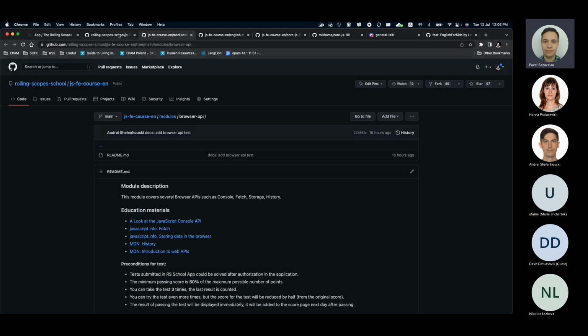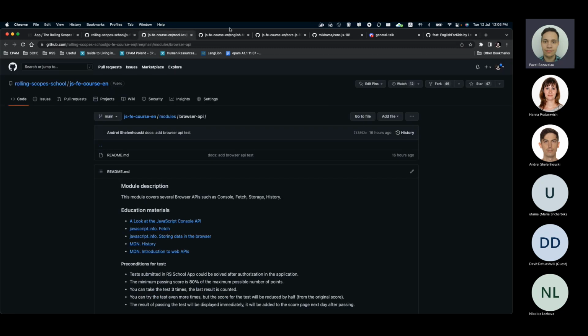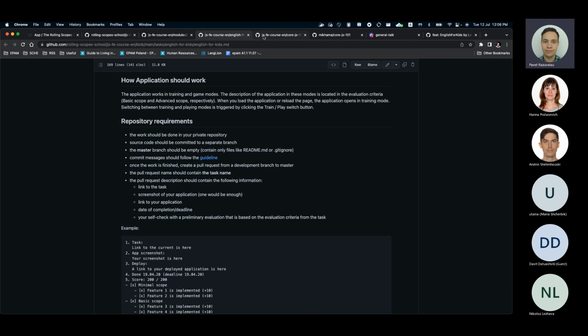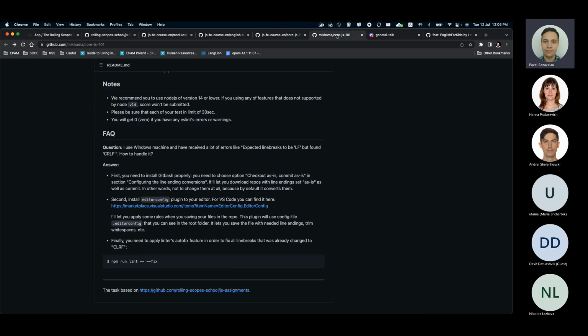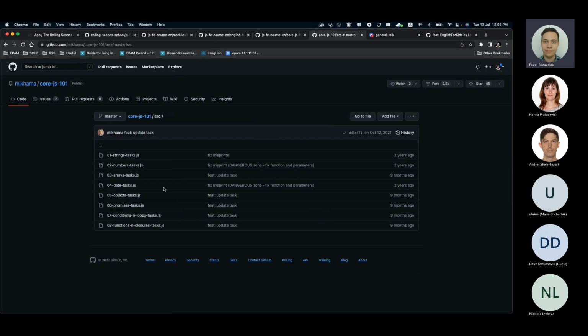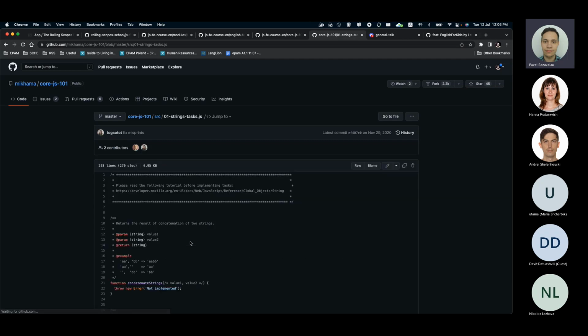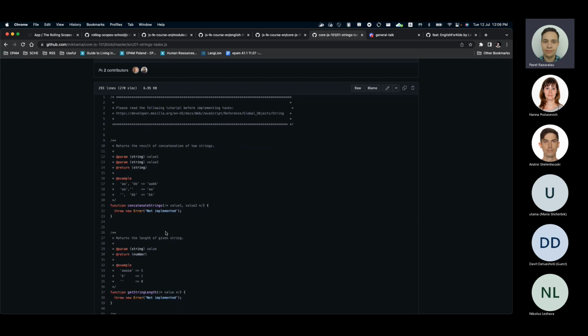All right, we see that there is one more thing in the auto test section, which is CoreJS 101. What is that? Actually, this is the task for the current week, and what's the purpose of it? This task consists of the following source code files, which is the set of functions with tasks that you need to implement.